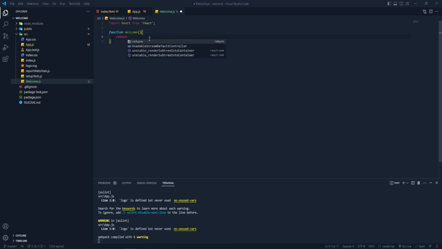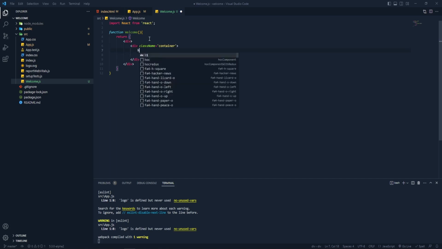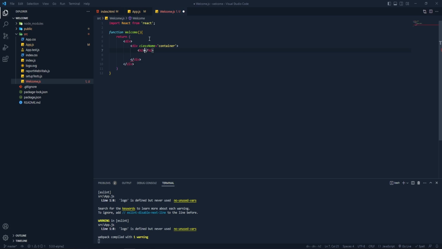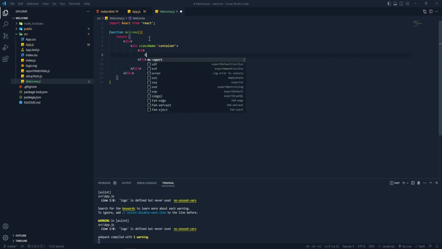Inside that I'm going to return, and that will be a div. Here I'm going to create a div with a className container. Now let's create an h2, and that will be our title, Welcome.